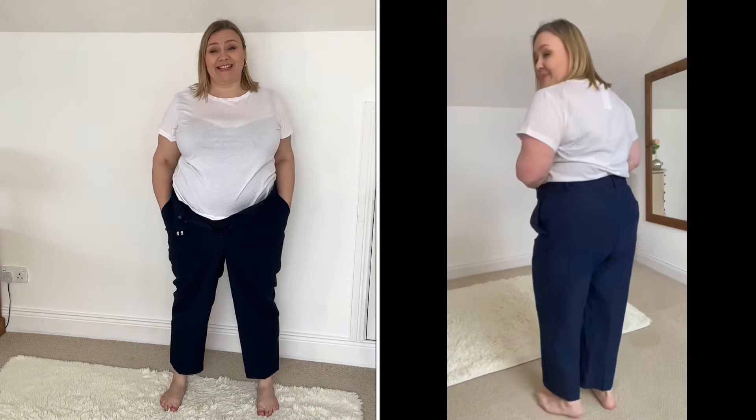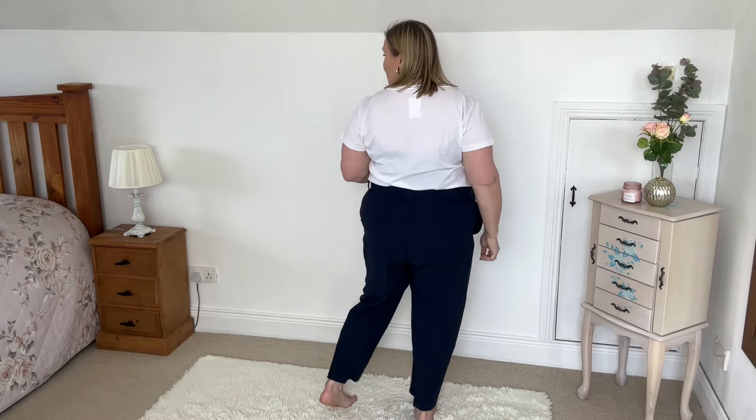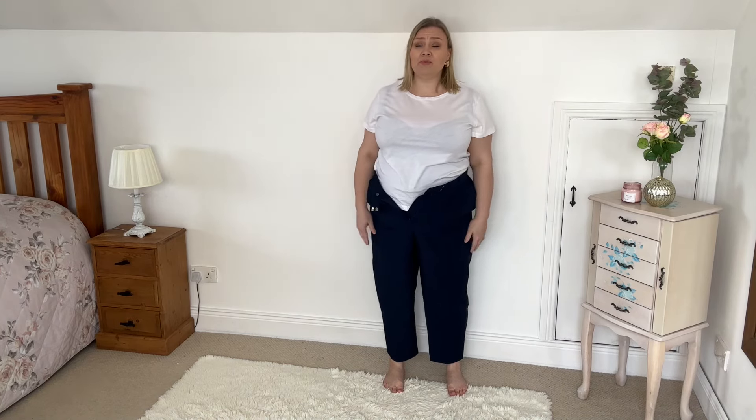Last year on H&M I got the most amazing linen trousers, so when I saw they had gorgeous new ones in navy I had to try them. But where are we going with this, H&M? To be honest, anything in XXL has fitted me, but anything in the numbers — size 22 — nothing fits. I could potentially squeeze into these gorgeous linen trousers but I don't want to. They have a great fit and length, just too small. If you're above a size 18-20, it seems like you can no longer shop at H&M.